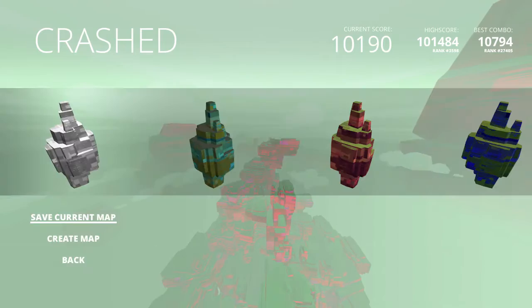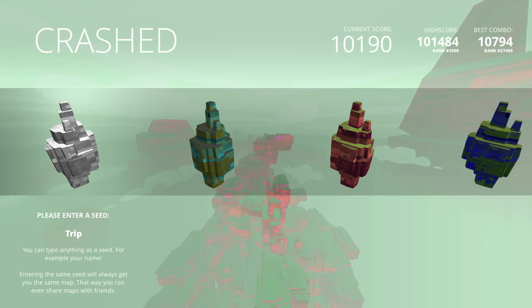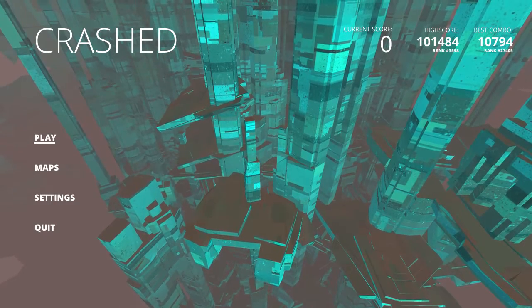Well, maybe I can try ending off this video while still flying around. Yeah, there was also this other map that I found called Trip. Yeah, this really cool color scheme, combined with the dark background. I really do like this one.